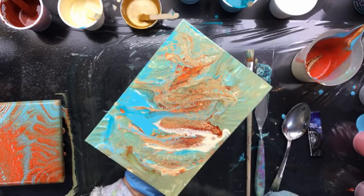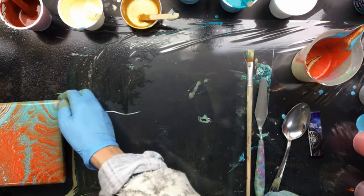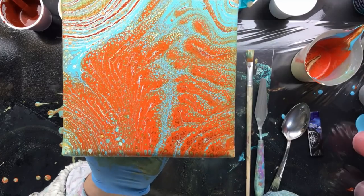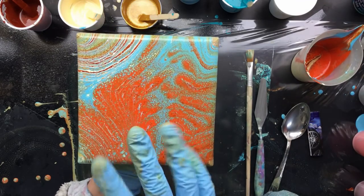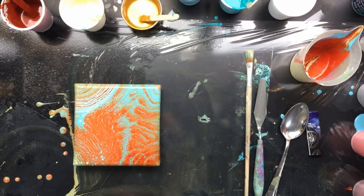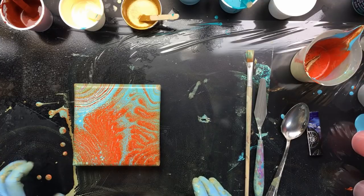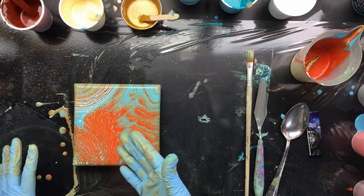Oh, wait a minute. Let me put this away because I want to show you the canvas again, the one I just did. Okay, now look at this. And this is caused only by all the air bubbles. So that's kind of interesting. So if you like this sort of effect, that's okay. But if you're totally not into all those little cells, and these cells are not from the silicone because there was no silicone in here whatsoever. So this all happened because of the little pinholes. The pinholes went a little bit bigger because there's Floetrol in the mix.